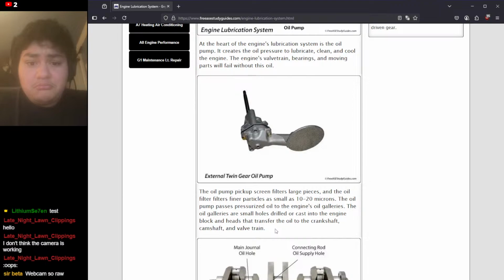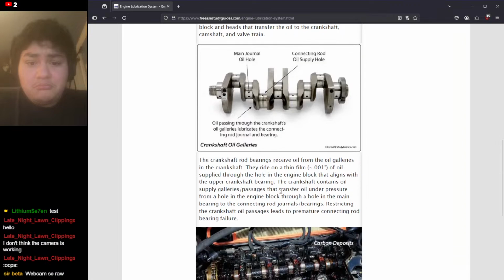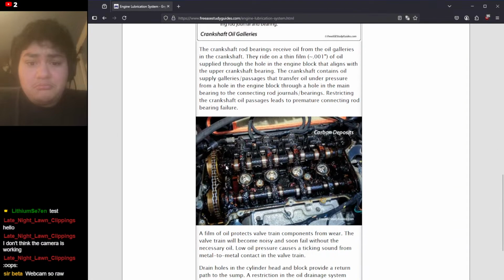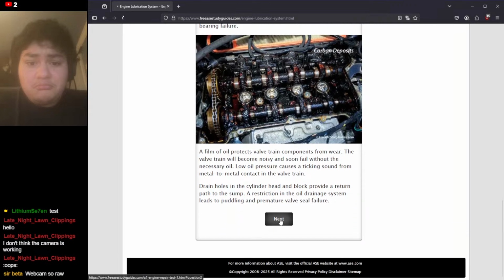Then it goes to galleries, and those galleries go to these bearings. And low oil pressure can cause ticking because not enough oil is getting to the valves.